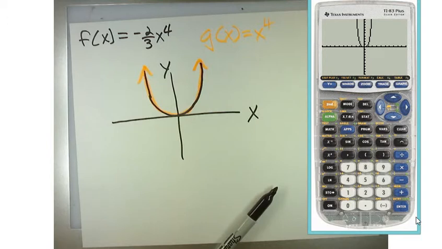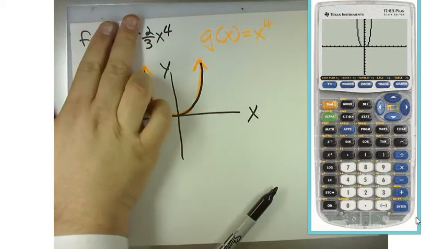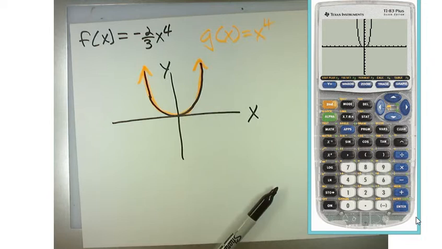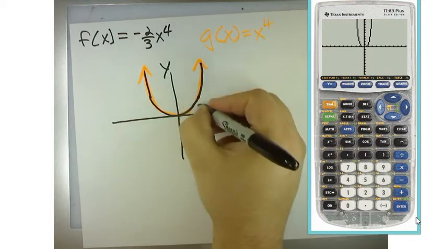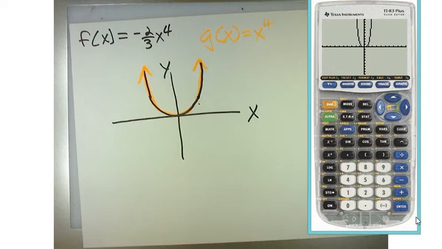Now what's that negative 2/3 thing going to do? Does anybody in here know? Well, forget about the negative. What's the 2/3 going to do? Yes? It'll shrink the function by 2/3. It'll shrink the y values by 2/3. So this point here would be about 2/3 down the way. But what is the negative sign going to do to the y value? Make it negative. Yeah, it'll make it negative, but what does that do to the graph, Dana? It should flip it down.